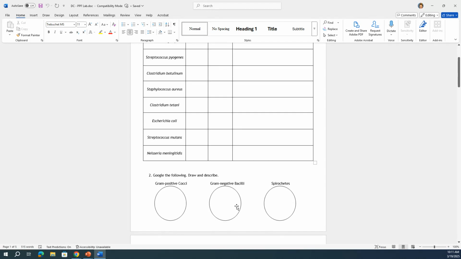Now, we actually have microscope slides for just about all of these, if not all of these. But I'm going to be honest with you, when you look up microscope slides for bacteria, they're still incredibly tiny. So what I want you to do is just Google a picture of what gram-positive cocci would look like. You probably want to include color because gram-positive and gram-negative are represented by colors. So here you're just going to Google and draw a picture of what those would look like under the microscope. And that's the only section you need to focus on right now. We'll come back to the protists and fungi at a later date.